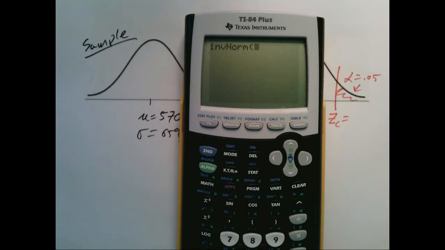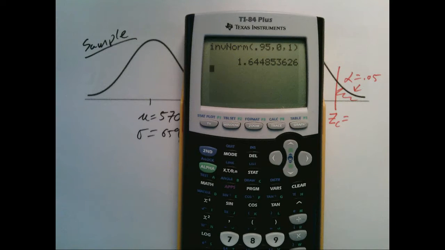So remember, our inverse norm always counts everything from the left up to our stopping point, so really it's at 0.95 because that's all of the unshaded area. We're in our idealized world, so our mean is 0 and our standard deviation is 1. We could have found our critical x value, but that's not how the traditional test goes. The traditional test, we do all of our work in z-world, so that's why we use these numbers.